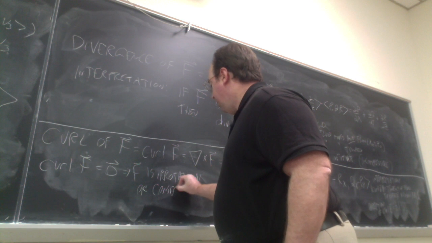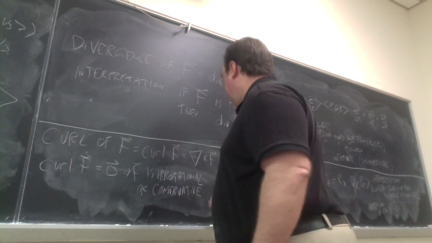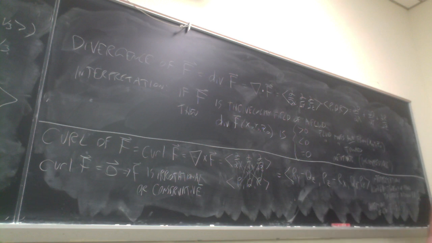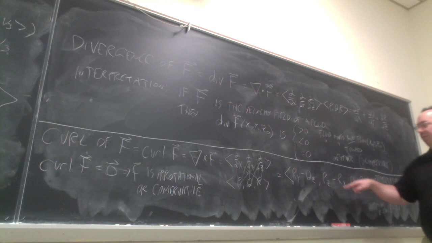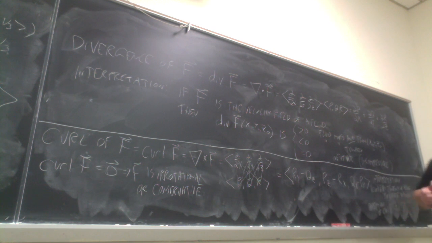Now, earlier, a couple sections ago, I told you how you can check if a given vector field is conservative. And you had to match certain partial derivatives. Like for a two-dimensional vector field to be conservative, you needed Q_x equal to P_y. And then for 3 dimensions, it turned out you actually needed this to equal this, and this to equal this. So the test I gave you for checking whether a given vector field is conservative is equivalent to simply saying, well, the curl of F has to be 0. So if the curl is 0, it's conservative, and then you're able to find a potential function. So I just didn't give you the term for it until now.